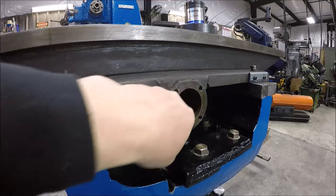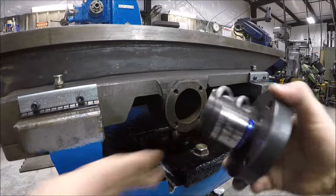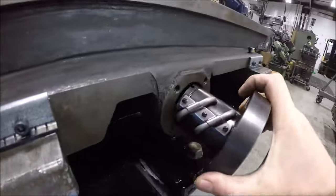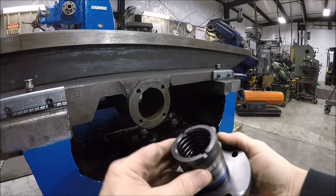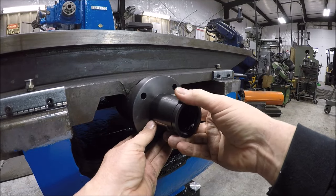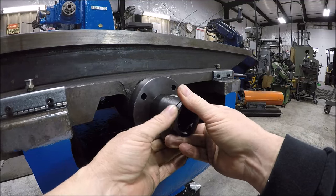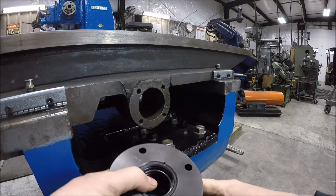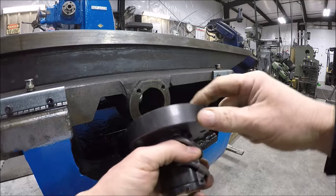Over here at the back of the saddle, that's where the original ball screw nut was captive. And like I said, this diameter here, I thought it was going to be a home run, so it slips right in, except for those tunnels sitting external. So what we'll have to do is mount it this way. I said, not a big issue, because most of the time the table is getting pulled that way, so I think we'll be fine. We'll just lose a couple inches of travel back on this end, but we'll be all right. So we'll just make up an adapter that'll bolt to this, and then this will bolt to the adapter.